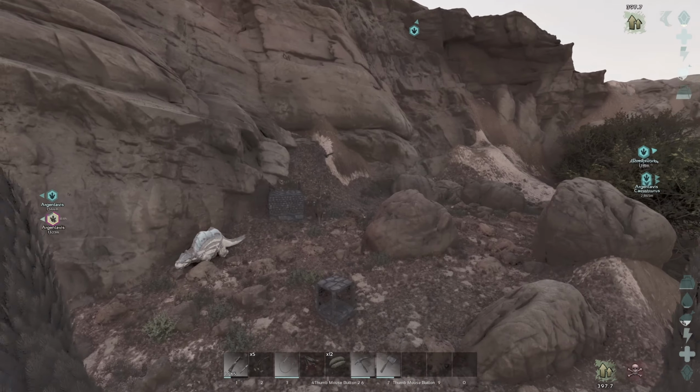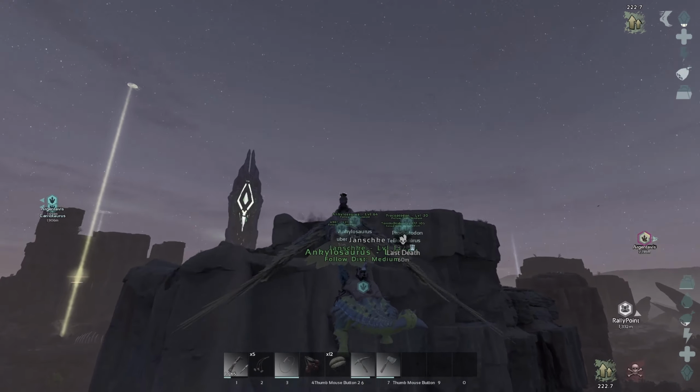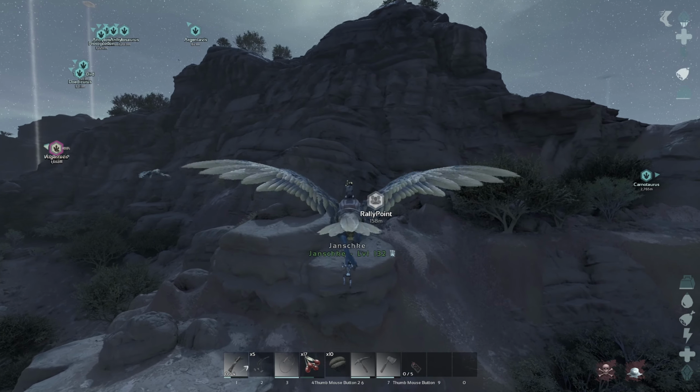While out farming metal, we spotted a small little stone base just north of the red obelisk. So, we dropped the metal back at the pillar, grabbed some explosives, and headed back to raid it.